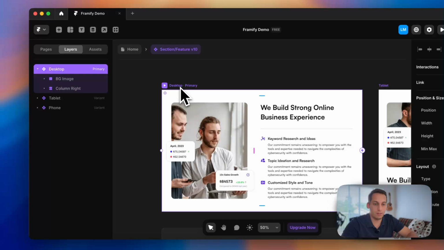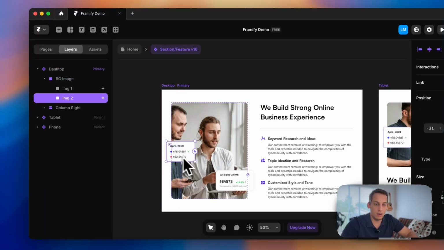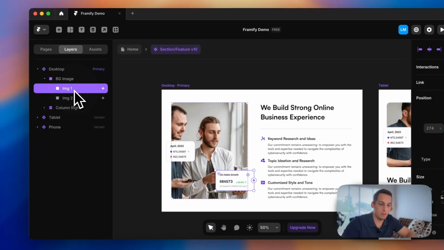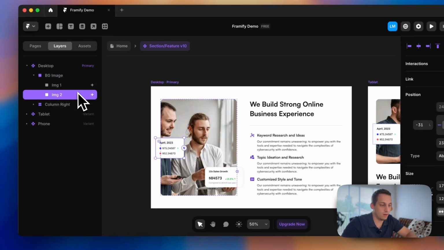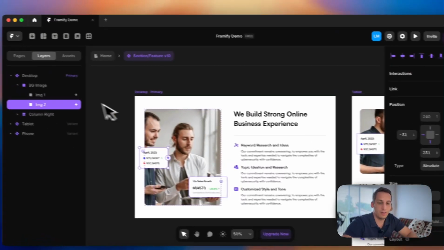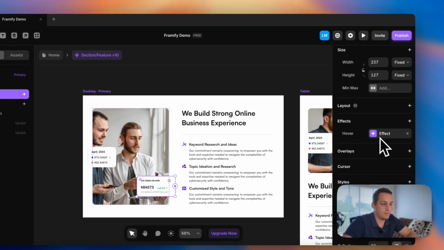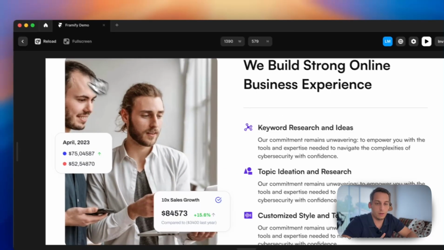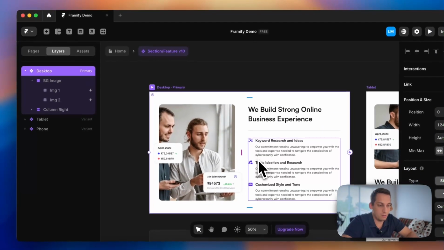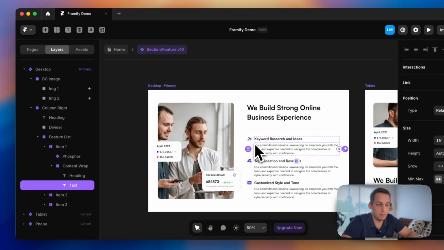And this component is the main parent. So they have one image here, and then here they have two images, right? And this one is the background image, and these have an absolute position, right? And they have a specific hover effect where they move up when you hover. So as a beginner in Framer, you can see how people build it.